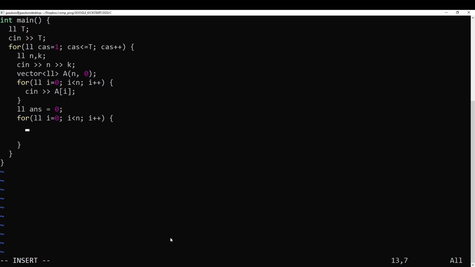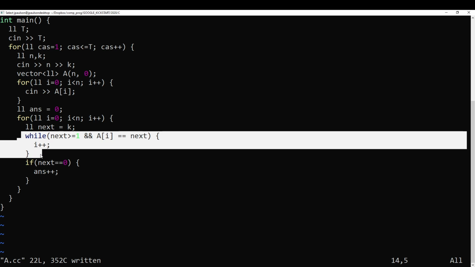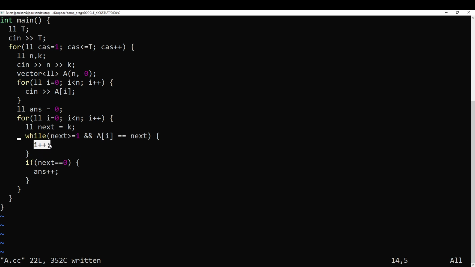Is that it? We just do the countdown, and then we skip this index. We never want to look at it again, actually. And if we got all the way through the countdown, then we are done.